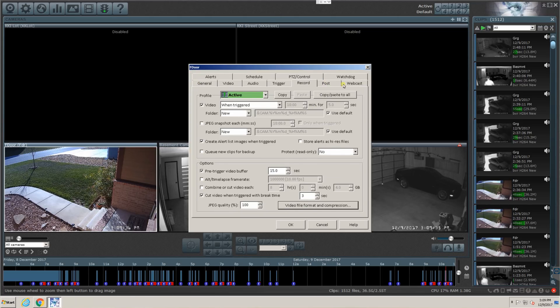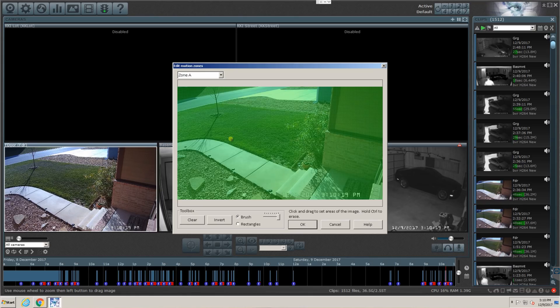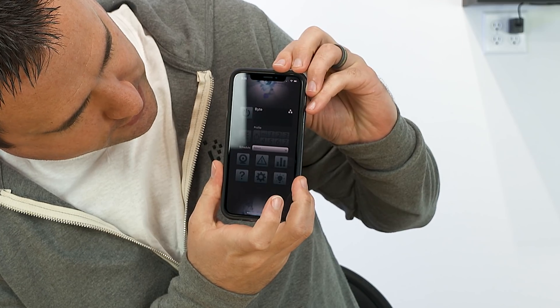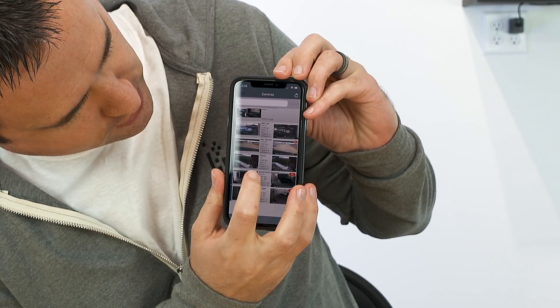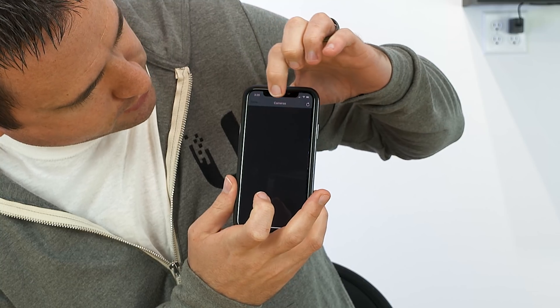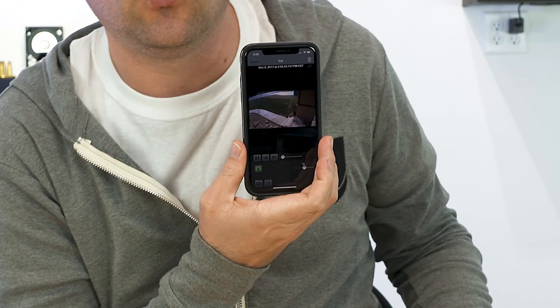You have things like motion detection, compression options, and you can record directly to disk without re-encoding your video files. There are a lot of core options that you would think would be on every piece of software, but I didn't find them on all of them. Even doing something as simple as omitting certain areas in the camera to not trigger recording is really easy to use. You can tell it to pre-record like 15 or 30 seconds before and after a trigger. Configuring the mobile app is also really easy — it automatically connects, you can see your cameras in real time, and scrub through past triggered events.